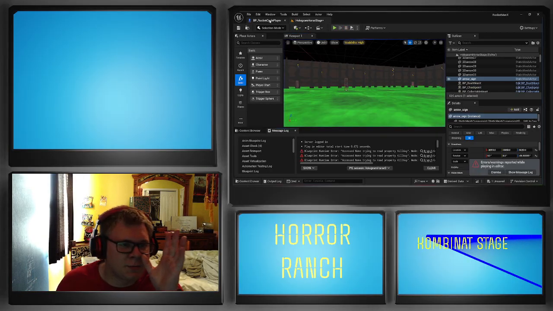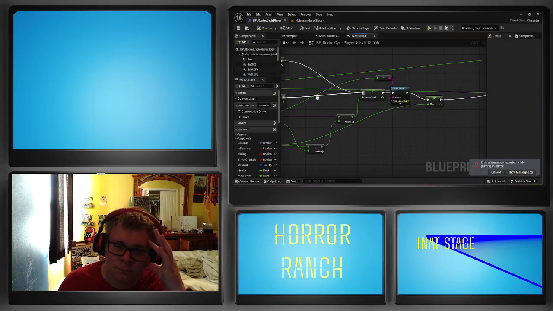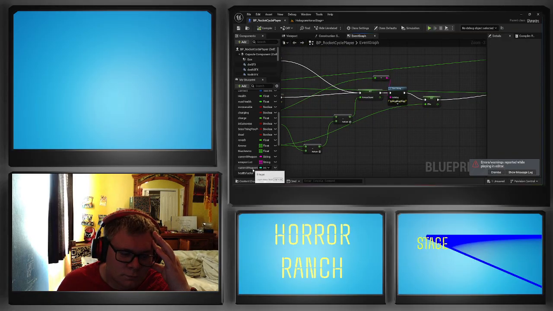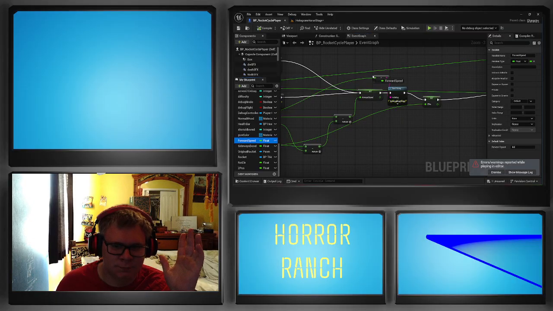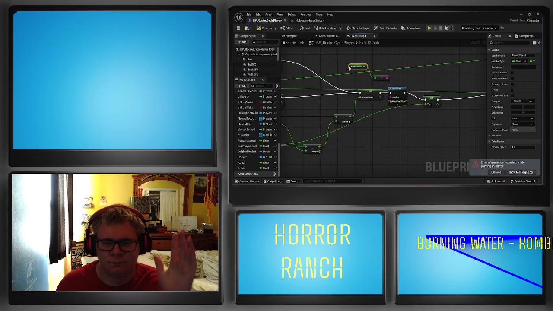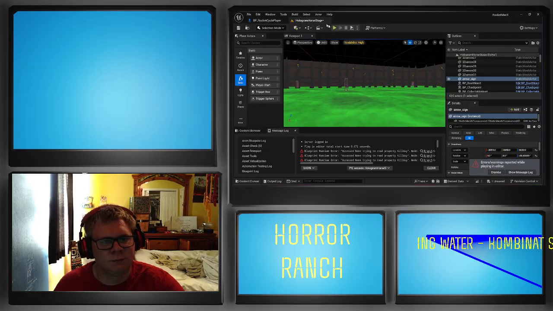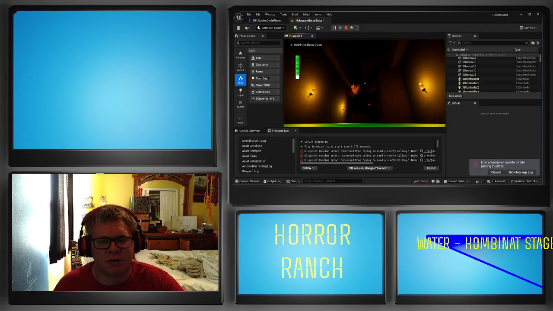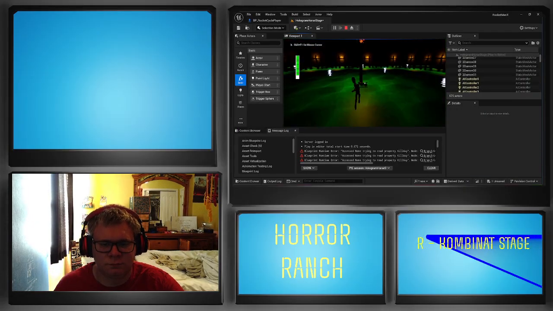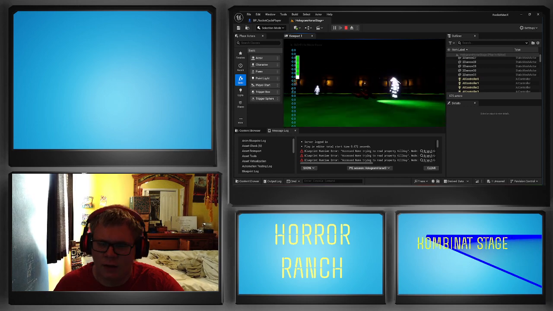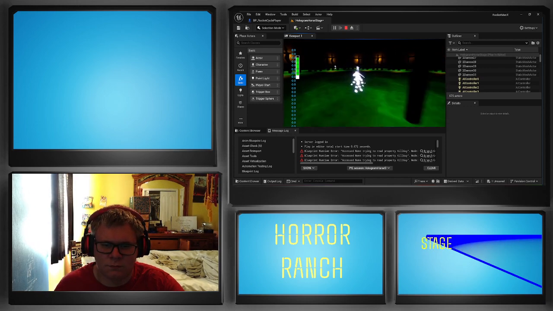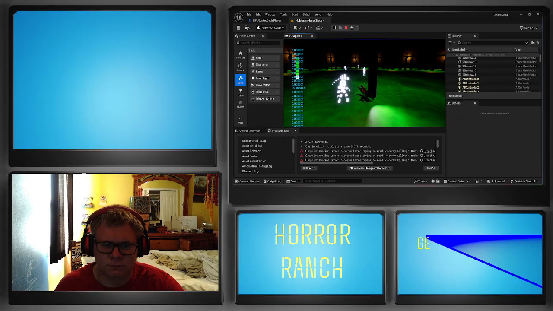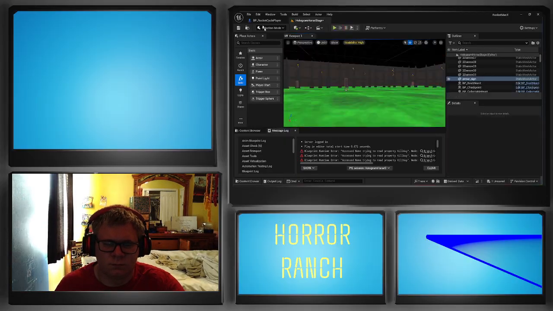So forward speed. Let me just drag a forward speed node in here. Because there's no way it's being set to 0. It is being set to 0. Which is weird.